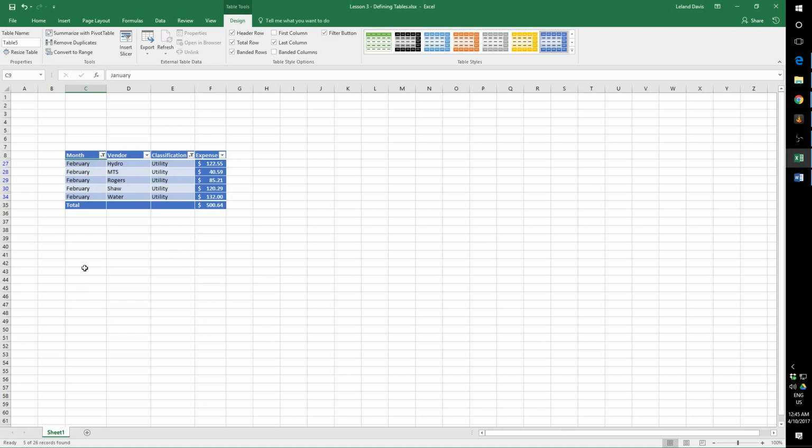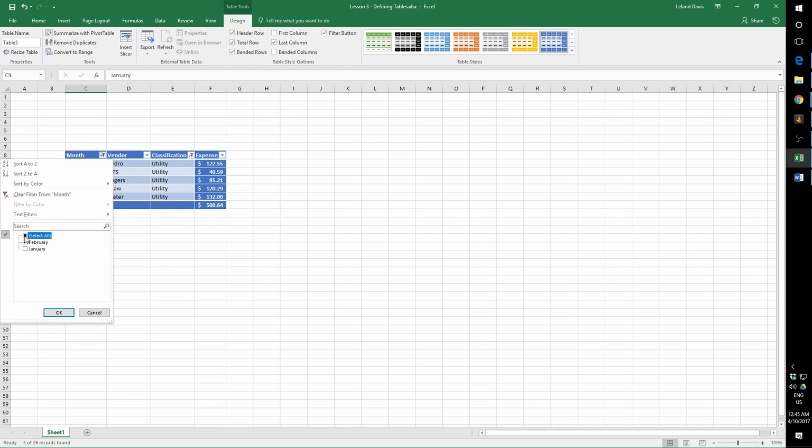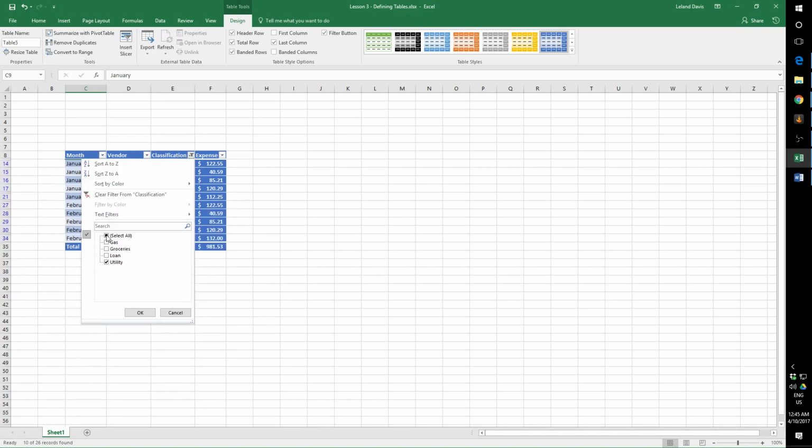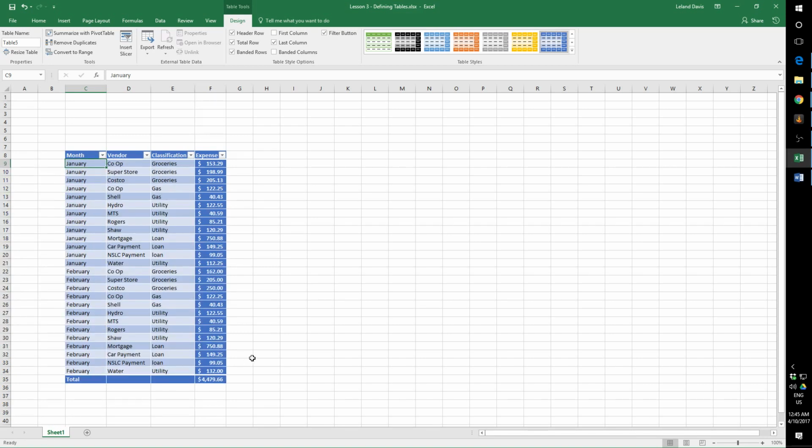This is why you would want to use a table for this sort of thing if you were keeping track of your own finances, because it gives you all these really fancy, handy-dandy tools for tracking all this stuff and making quick queries of the data, asking Excel to find specific information for us, and you don't have to go with a calculator and add it all up. So how handy is that? So we'll go back, select all, and select all, and just like that, all of our information is back in order.